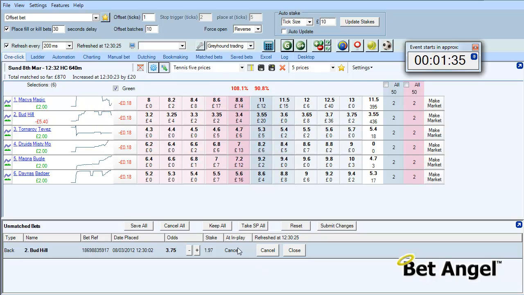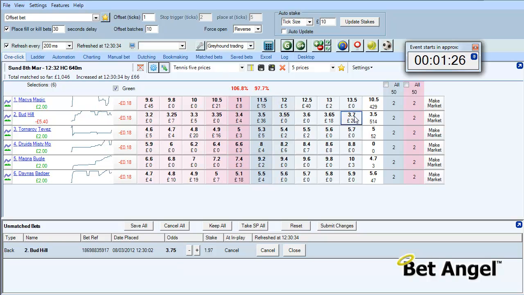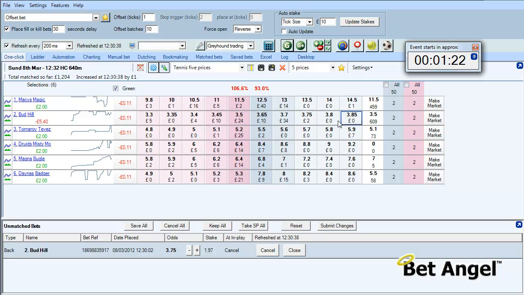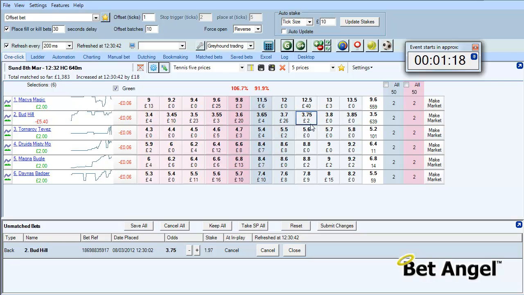But what you can see here is that it's active and in the market and beginning to put bets through. What it's done is it's gone into the market and laid at 370. It's backed it at 375. That's still a little bit way out of the money on this particular occasion, and we've got to wait for that order to get matched for the automation on BetAngel to put another one in. So if the price reaches 375, that will get matched and another order will go in.